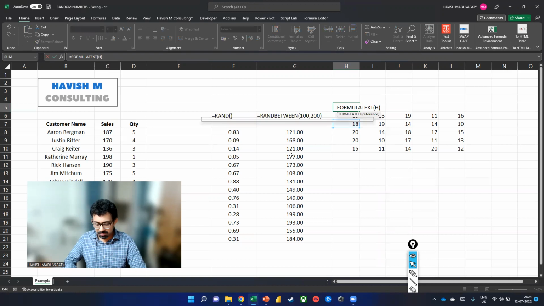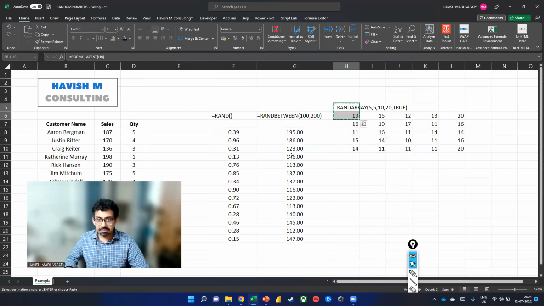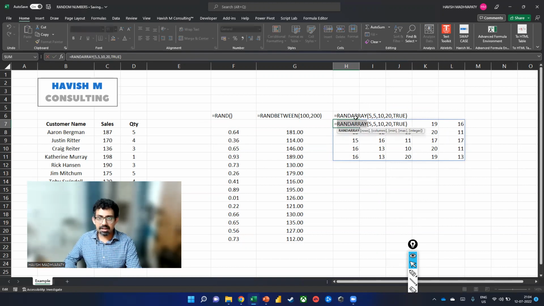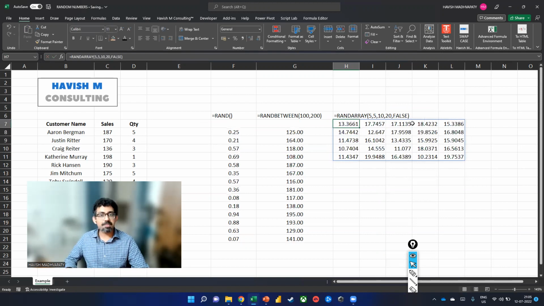Let me show the formula to everyone. That's better. And this is, of course, an array formula because you're getting a series of values with one single formula. And if we change this last part into a false, it gives me a decimal value. So you get that level of control with you. So very simple, nothing really much to tell you.